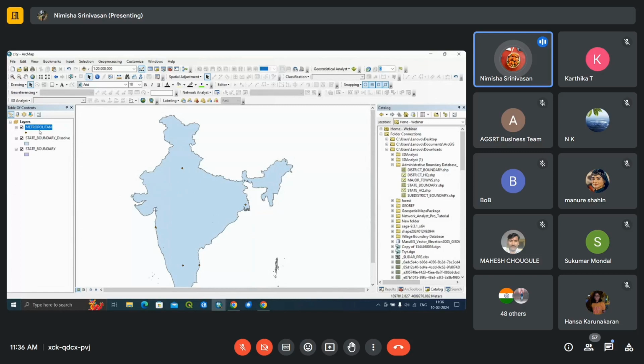Again, categories, it is there. Capital name, add all values. So all of these will have separate symbols. Apply, everything has a separate symbol. Now individually I can change the color here. I'll double click on Bengaluru. There is this option called edit symbol. Here there are a lot of options: 3D character symbol, 3D marker symbol, and so on, you can go through all of these. What I want to do right now is picture marker symbol.